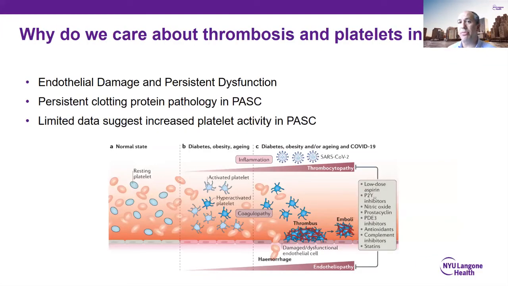Now, why do we care about thrombosis and platelets in PASC? I think it's because there is persistent endothelial damage and dysfunction. As you heard from our first talk by Dr. Pretorius, there is persistent clotting protein pathology in PASC. And the limited data, at least to date, may suggest that there's some increased platelet activity over time, although I would highlight that it is limited to date.